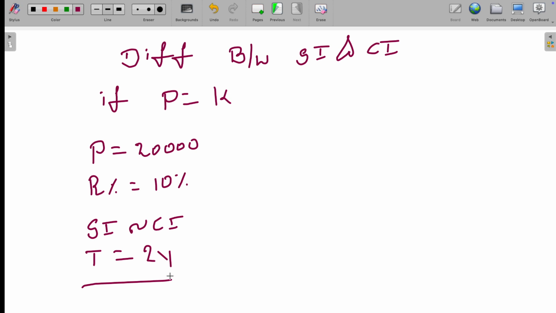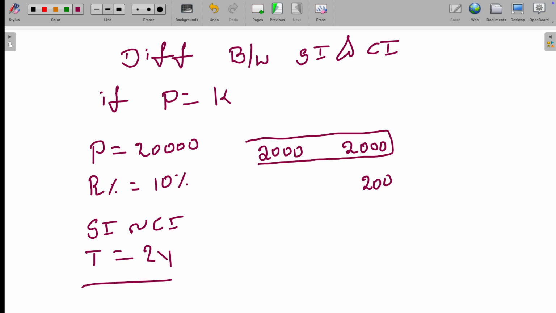Okay, see this question. You are calculating SI, you are calculating CI separately. No need to do that. Write tree. 10% of 20,000, 2,000 for first year. Second year 2,000 plus 200, correct? Tree if I write, see first line is both SI and CI, 2000 is common for both, no need to take. Then whatever you have extra, that is the difference. Only write down the tree. First line is common. Whatever you have extra, that will be the difference always.